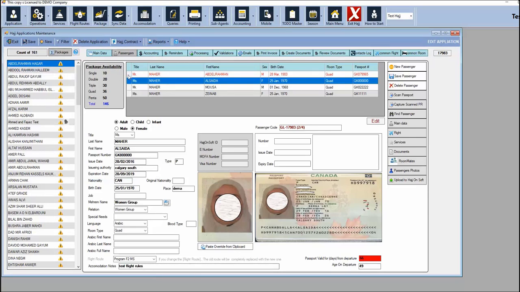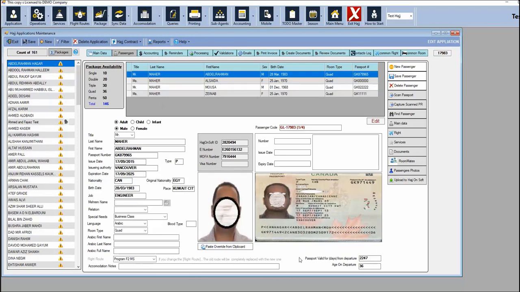Now, there are 2 more fields here that need to be clarified. One of them is the number of days which will be remaining for the validity of the passport as per the travel date to Saudi Arabia. If that figure, that's in days, is less than 185, that's 6 months, it will be flagged and you will see it right away, like this.